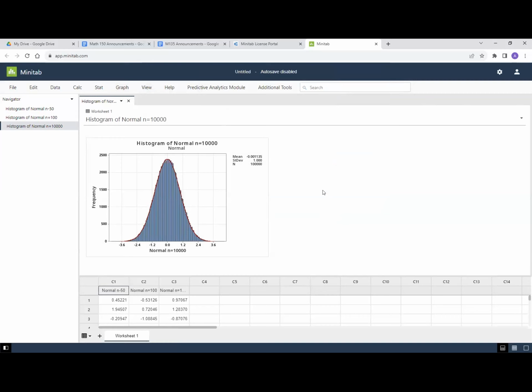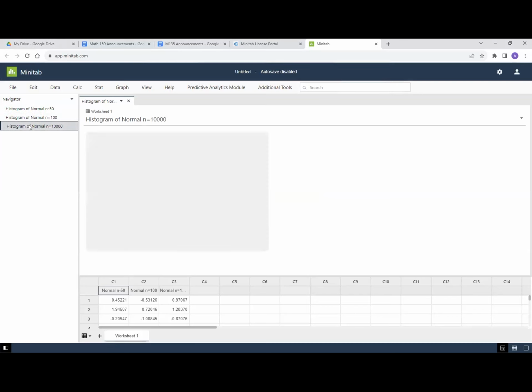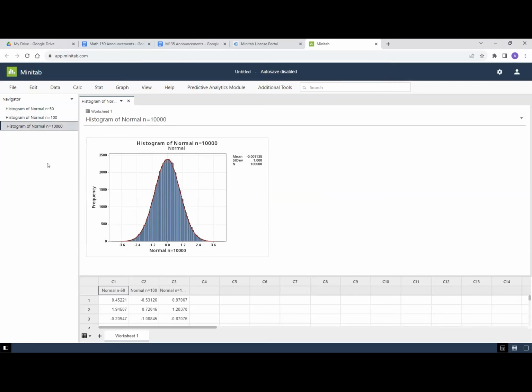Now, how is this a little bit different than the other ones? You're skinnier, right? Let's go through these. We have this one, which was a small sample. This one, which was a larger sample, and this one, which is like the largest sample. Which one looks most like the normal distribution without the overlaid graph on top?